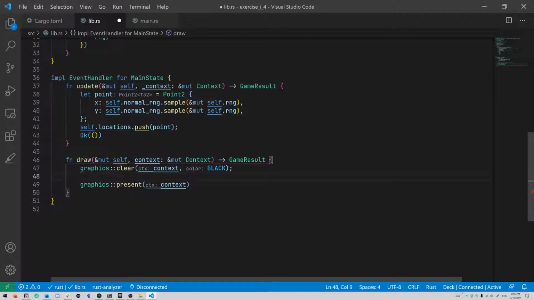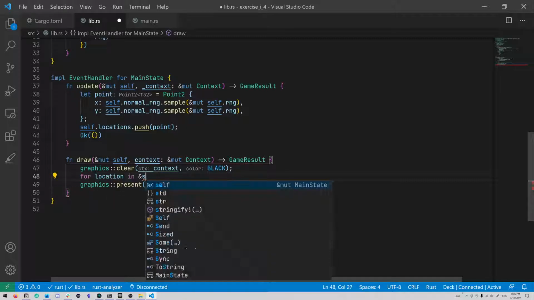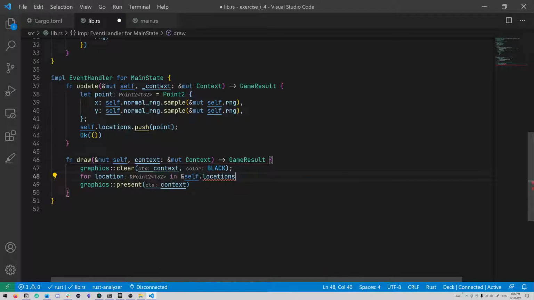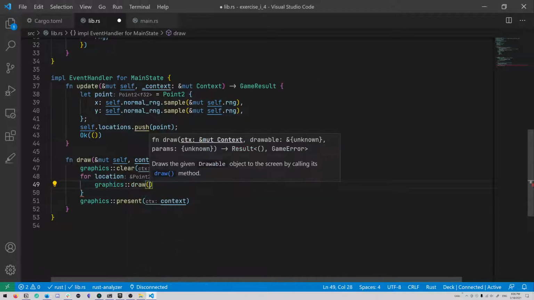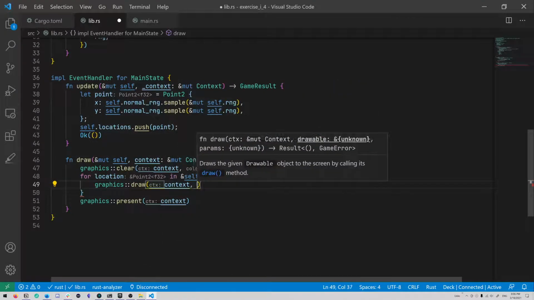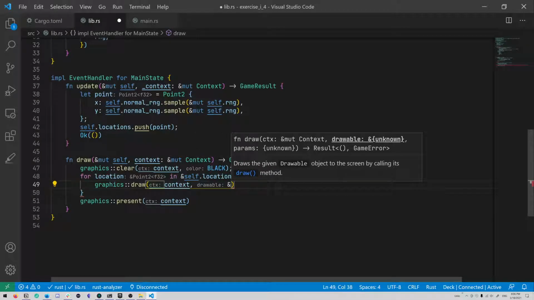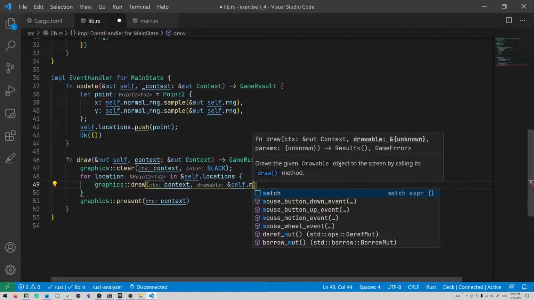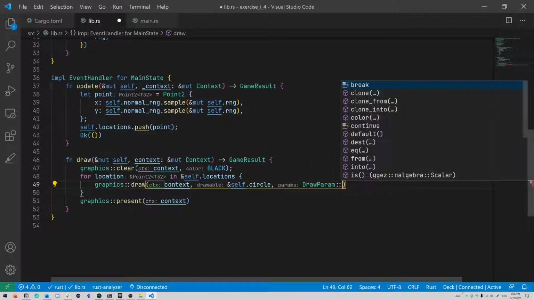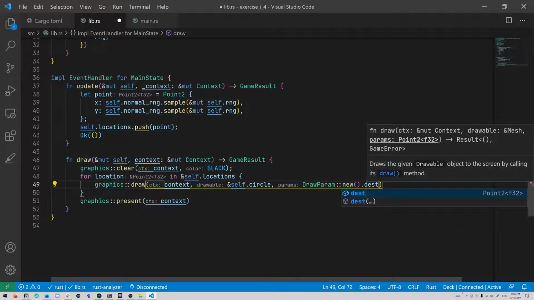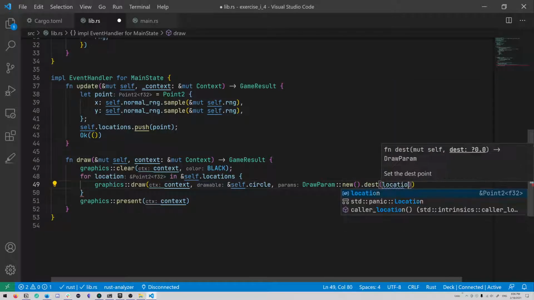All right, so we're going to loop through: for location in a reference to self.locations, that gives us a reference to the point. Then we can do a graphics draw, a reference to the mesh, and then our draw param. So we're going to get our destination, which is going to be this location.